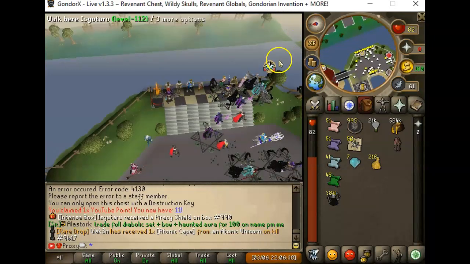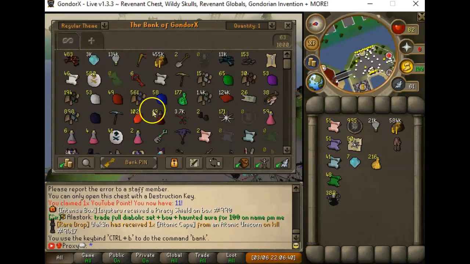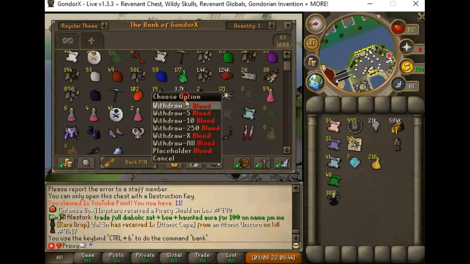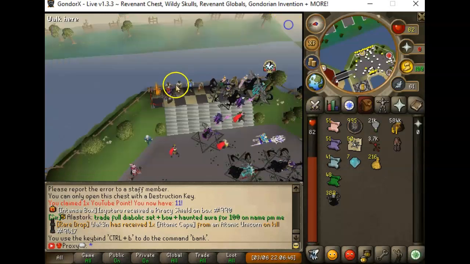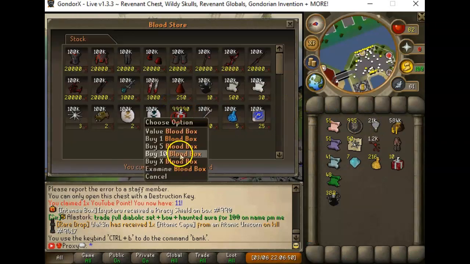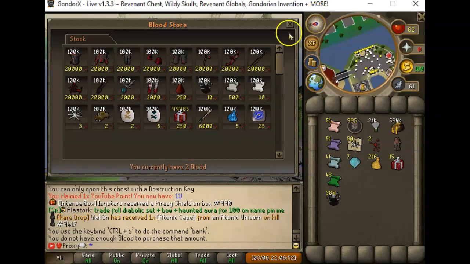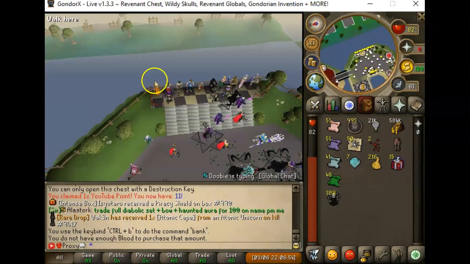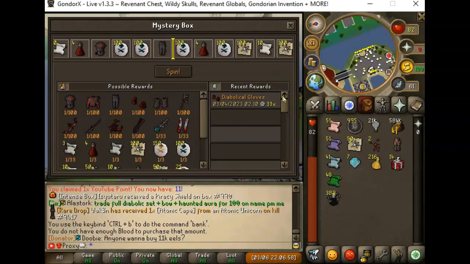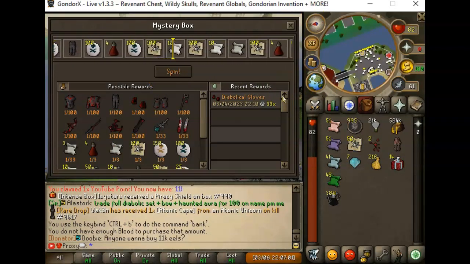We haven't been to the wildy in a while. We've just been grinding. We're on 90 Slayer right now. We have a lot of gems stacked up though. So yeah, we might just buy some blood boxes for you. We got 15. Let's see if we can get anything. We did get the diabolical gloves on 33, so maybe we'll get lucky.